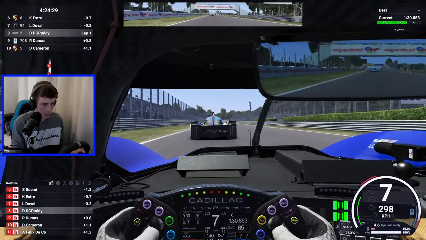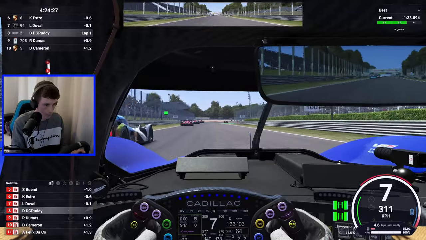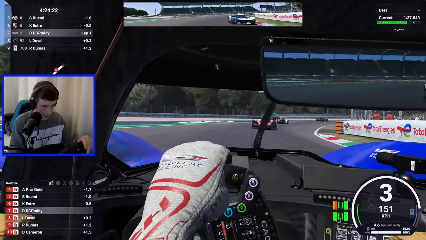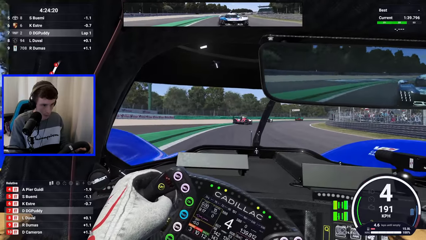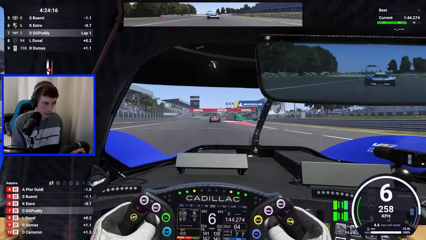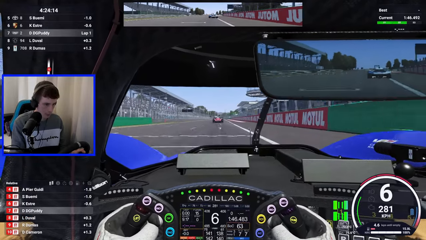Maybe go for a dive bomb into this corner. Good. That's one spot gone. Although he's right on my bumper. But we do take it. It's a good overtake. It's a great spot to overtake as well.